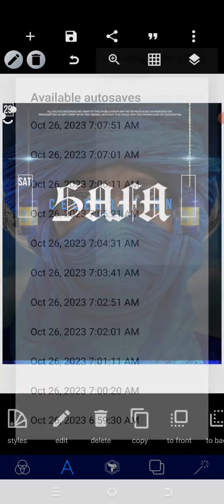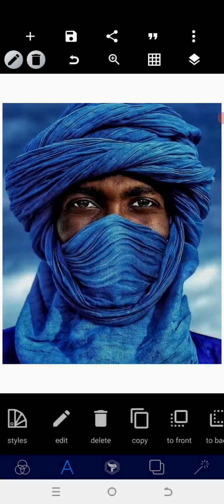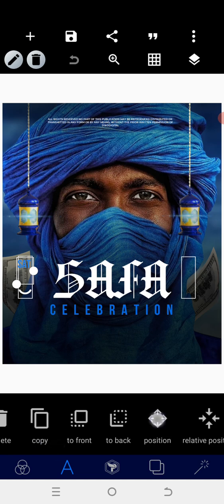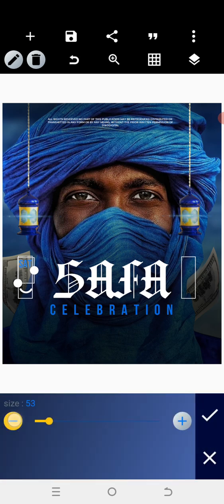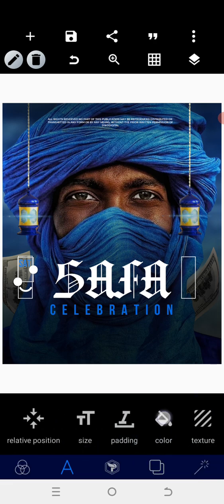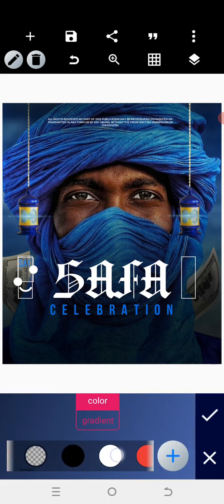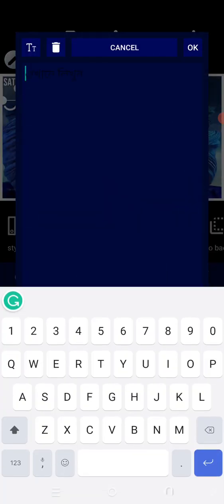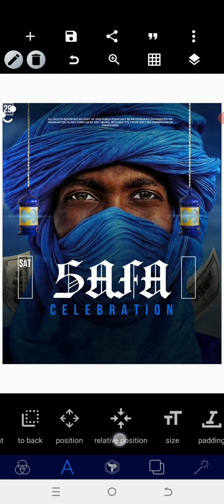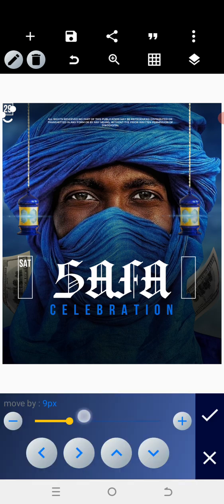Well, if everything is scattered, just go to autosave. Then you click on the last one. You just reposition the last one by reducing the size. It will be pretty good. Go to the color, change the color to white. Reposition very well. Copy. Then you go in there and change 29. Okay, it won't be making such a mistake anymore. Then you properly change this perfectly.